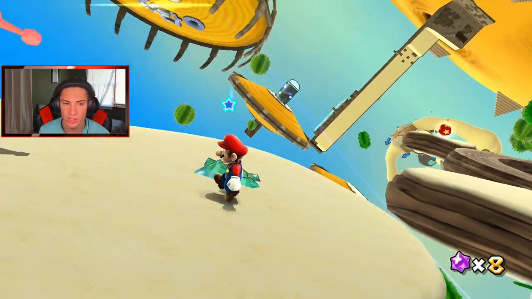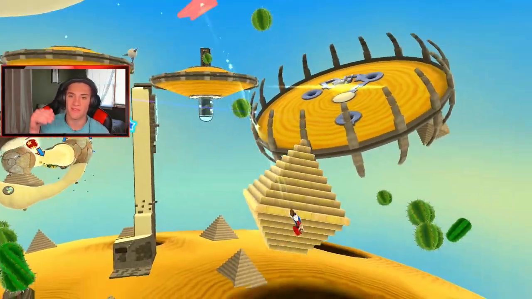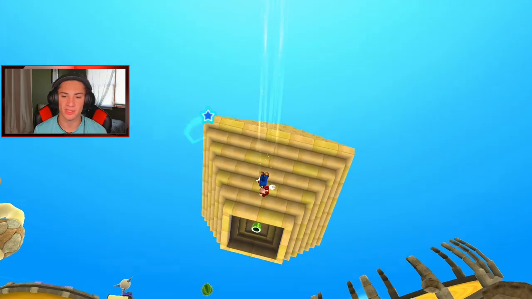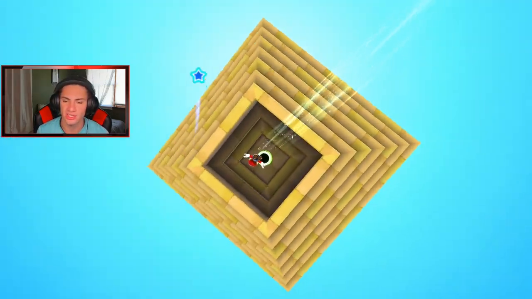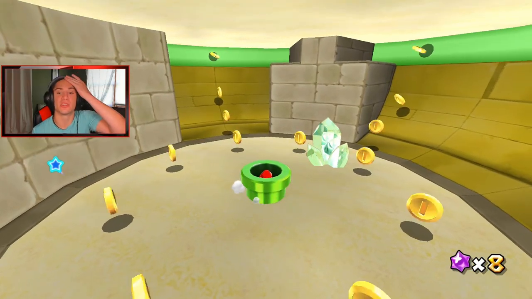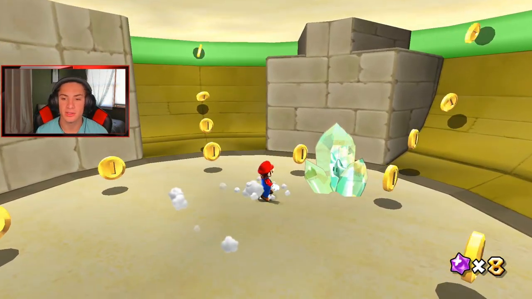I didn't know you can walk this way. This is insane, because it looks like a flat stage that you could just walk off and die. But yo, this has gotta be the green star, right? Or another hidden star. It's gotta be the green star. I don't get the difference between green stars and regular stars. That's my problem. Okay, what's this?